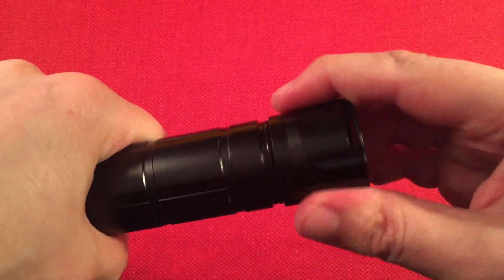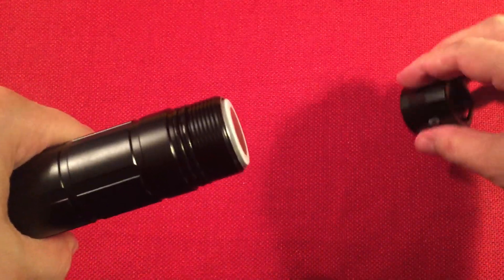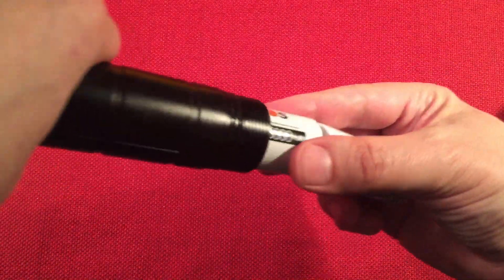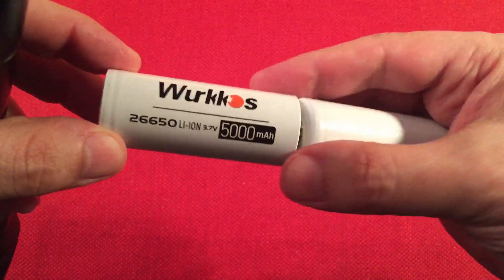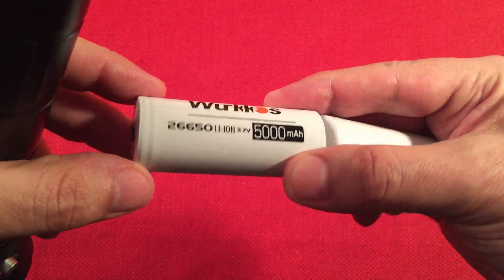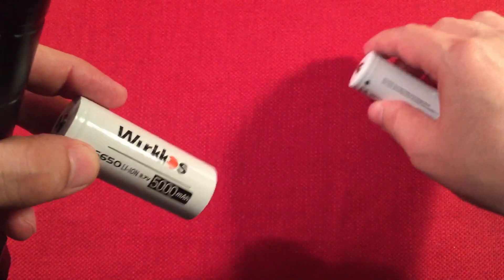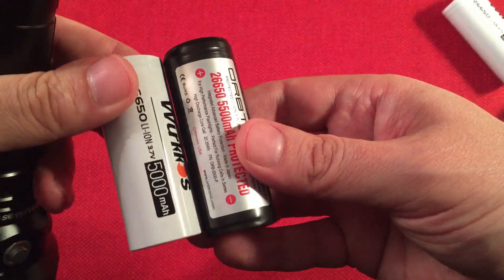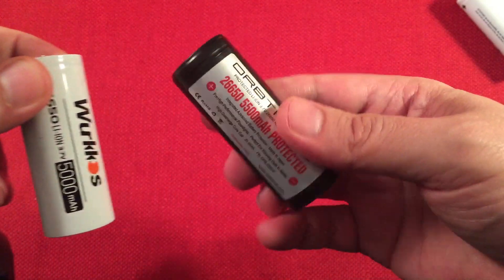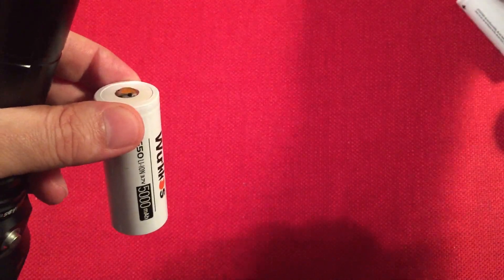Double O-ring sealed body — a lot of threads. There's a little spacer insulator in there. These batteries are great — these are the 26650s rated at 5,000mAh. When I charged, tested, and discharged them I got 5,500mAh on these, so they might actually be 5,500 cells. They're unprotected with a button top. The protected cells from Orptronic are a little bit bigger but they actually fit in this flashlight, so you can run protected 5,500mAh cells if you want.